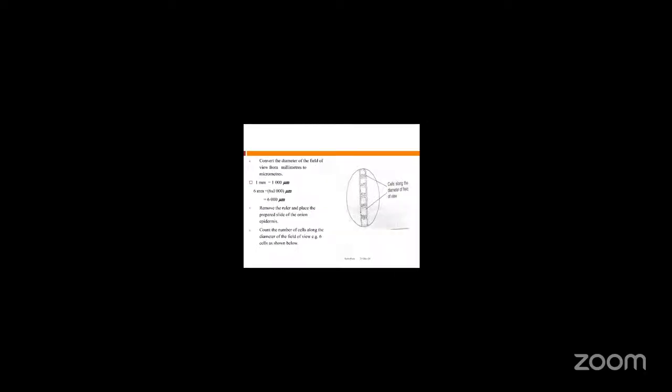And we said for us to achieve the sections, we use a sharp razor so that we don't damage the cells. We also went ahead and talked about staining, where we said that staining is adding of dye on a specimen to make it easily visible while observing using a microscope. We also talked about adding a drop of water, which we said its importance is to keep the cells turgid and to prevent dehydration.